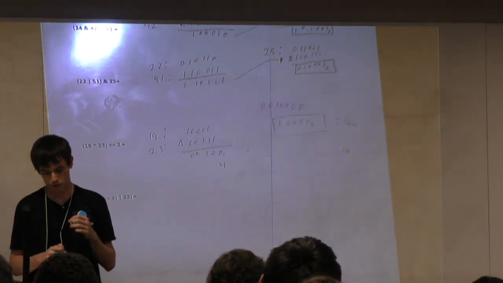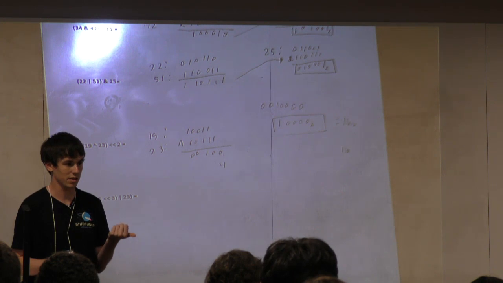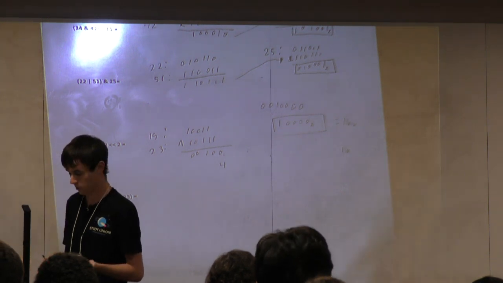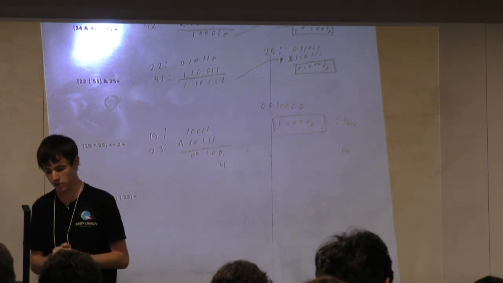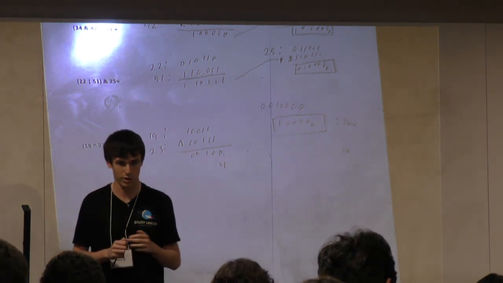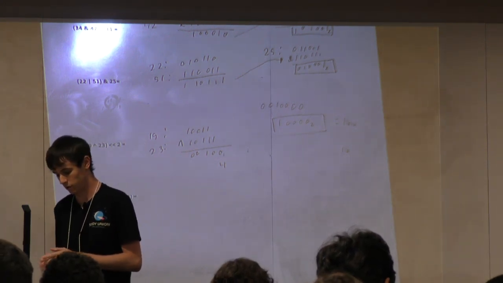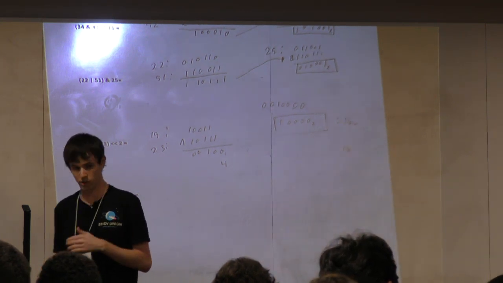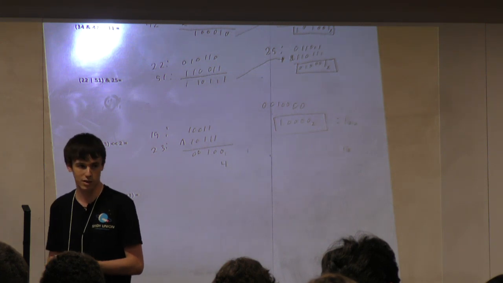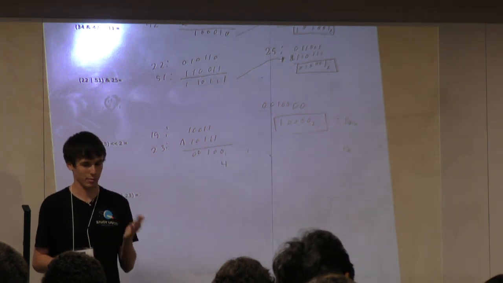So every time we bitwise shift left, it's the equivalent of multiplying by 2, and every time we bitwise shift right, it's the same as dividing by 2. And that's kind of the premise of integer division and so on. It's important to remember, though, that you can only ever do this with powers of 2. So if you want to divide by 4 or 16 or 32 or something, you can do it with bitwise shifting. But don't try to do it if you're dividing by some other value.